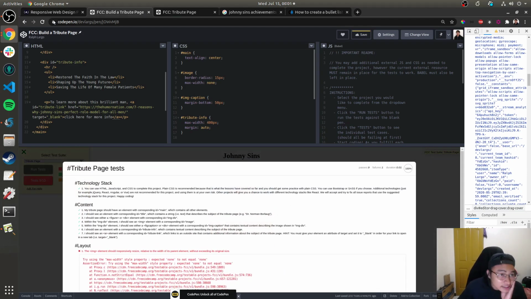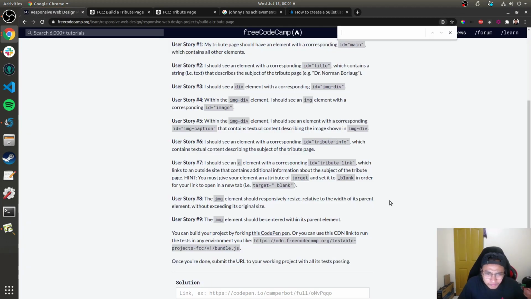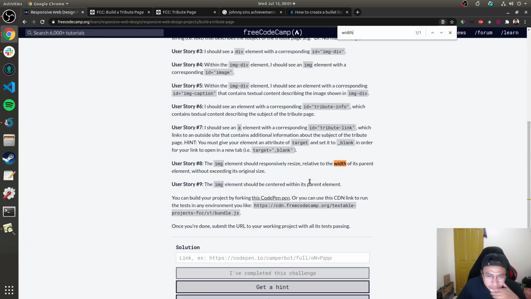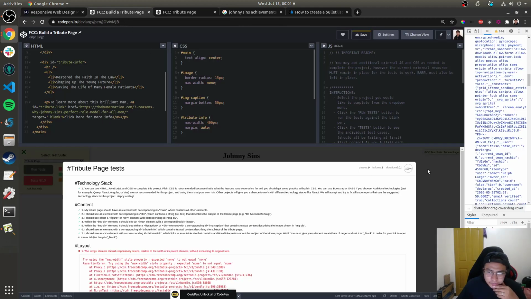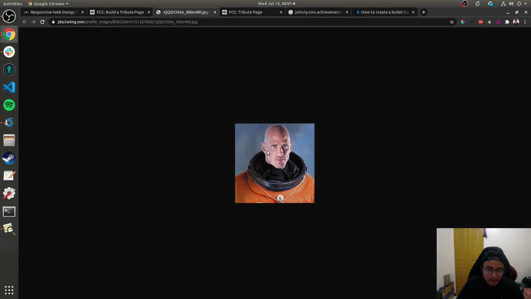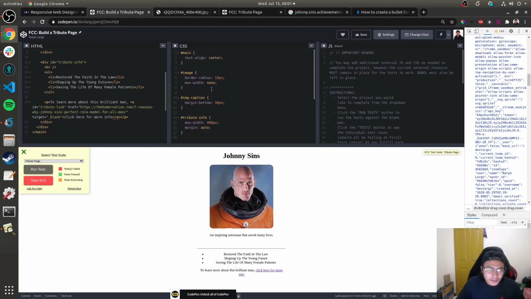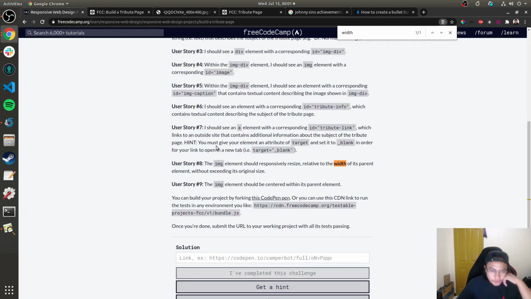What does it say? Width. So what's the original size of this image? 400. So let's make the max width 350. I'm not sure about the last story.